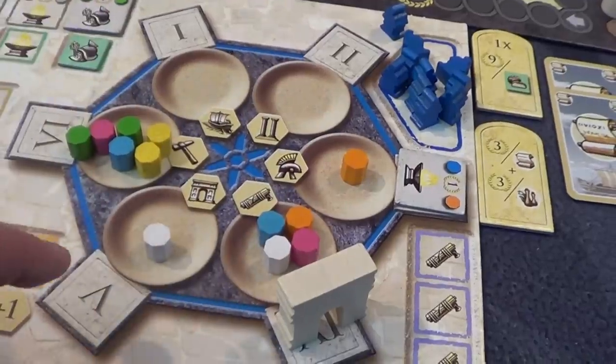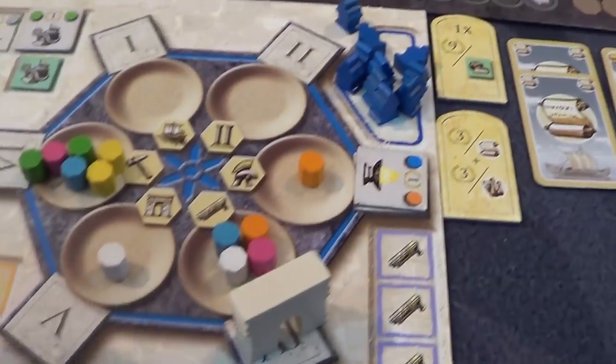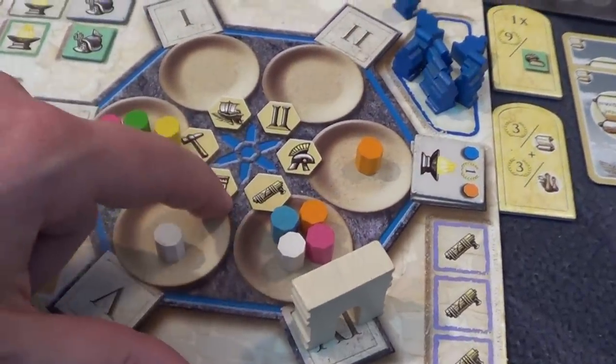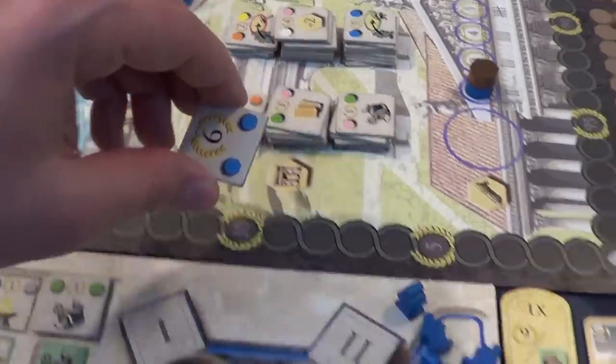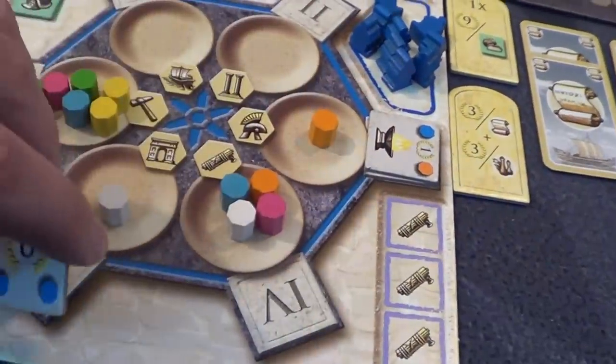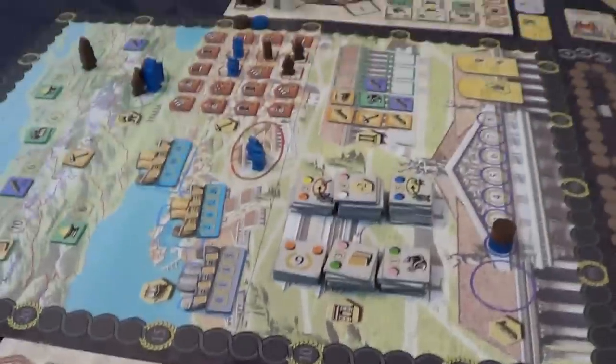1, 2, and 3. And so that'll move this up 3. 1, 2, 3. And then that is going to allow me to take another Trajan tile. And I am going to, I think, take this one here. We're going to pop that. Put that right there. All right. Carmen, back at you.